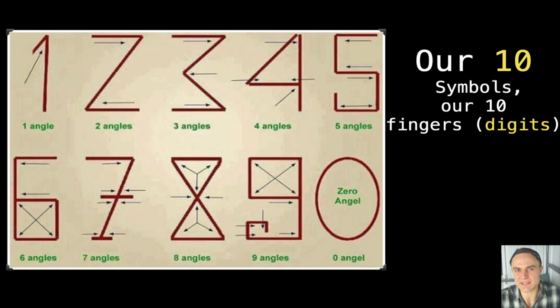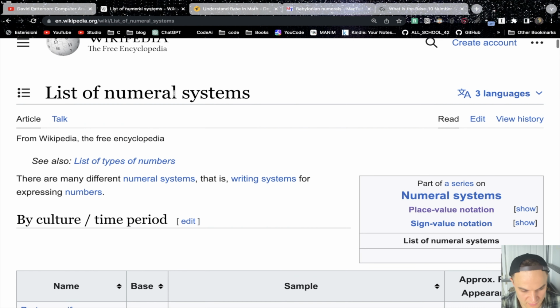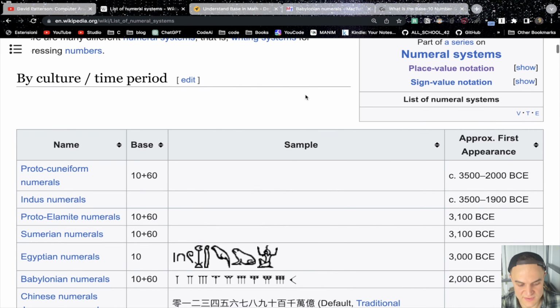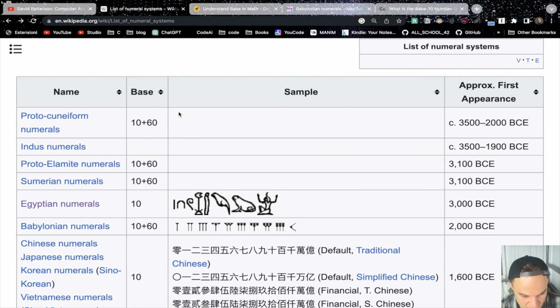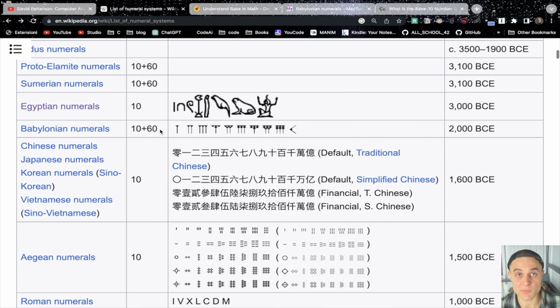Because we are so tailored to this base that we don't even think about other base systems, right? It is almost second nature for us because we have been exposed to this base system since the beginning. So you understood that there are different bases. For example, you see the page from before, the list of numeral systems. You see here, all the numeral systems have their specific base value, namely the number of digits that I can use to encode values.